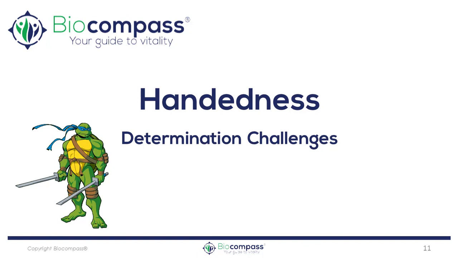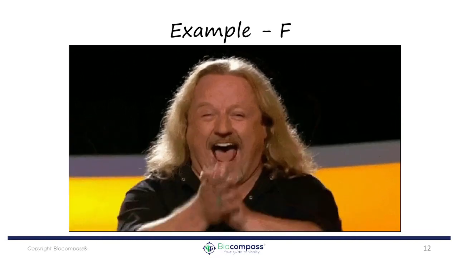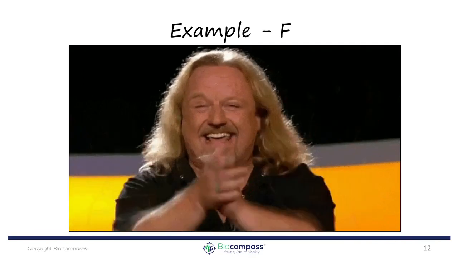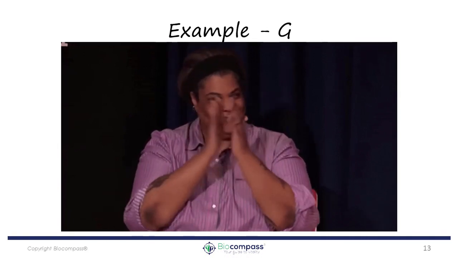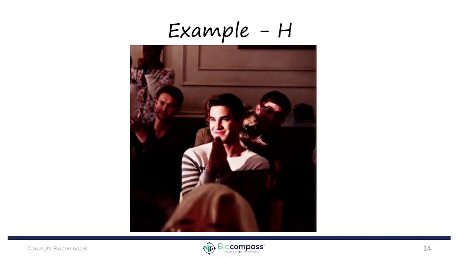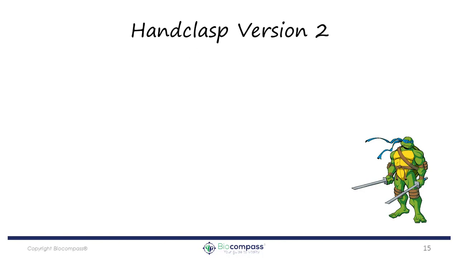Sometimes it almost looks like both hands move similarly, have the same extension and the same level of movement. Then there are a few ways to deal with that. Like in this case, which hand moves the most? I don't know. They both seem to move very similarly. Or in this case, they both seem to move similarly. And a very timid one, a very small clap. Okay, hand clap version 2.